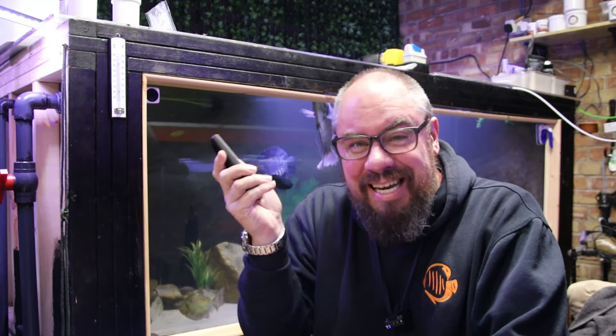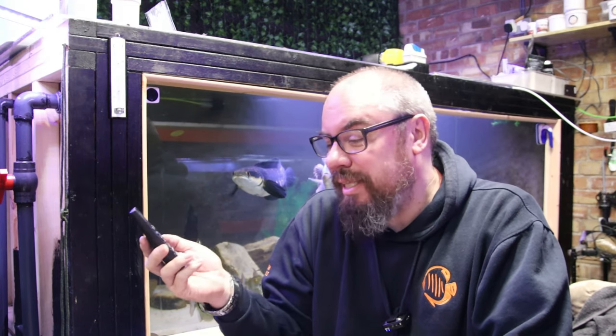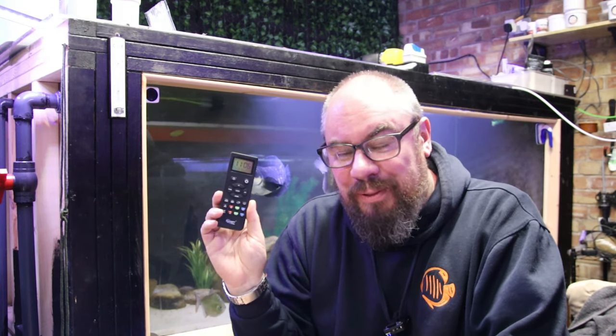The remote itself, it is fine, it's sturdy. I am the Linus Tech Tips of the aquarium world. I have dropped and kicked and stood on this several times over the last week while I've been testing it, and it stood up pretty well. I haven't lost it yet, but I'm sure I will do, and when I do, that might be a bit more of a problem. When that inevitably happens, it will stick to its default mode. So if you have set a program, it will continue to run that program until you find the remote, and if you haven't set a program, it will run the default for that one. Bit of an issue if you do lose it. I don't know how easy it would be to get spares or repairs, but yeah, you take your chances with that one.